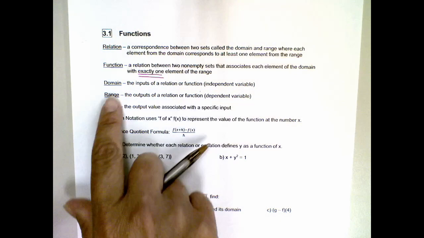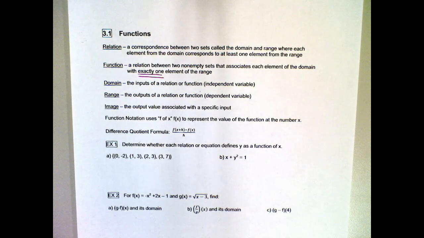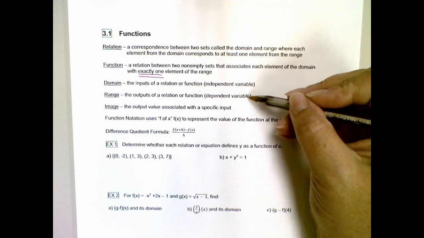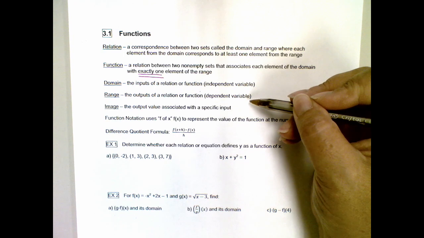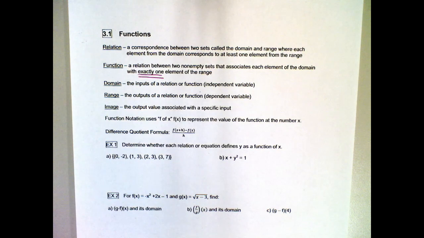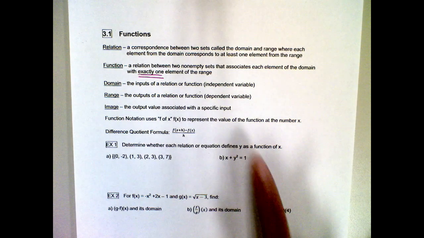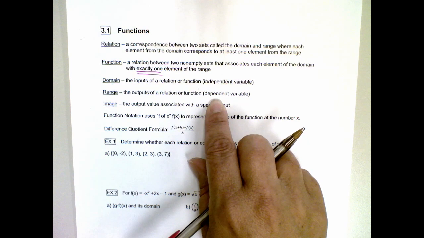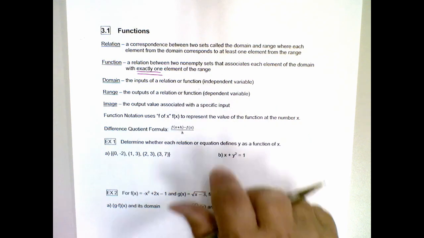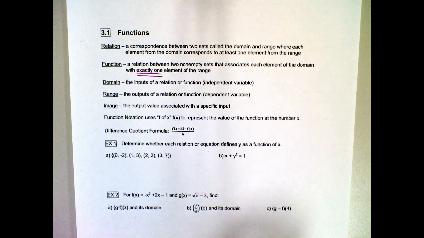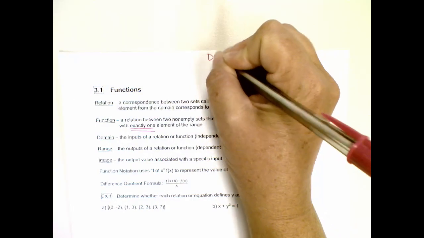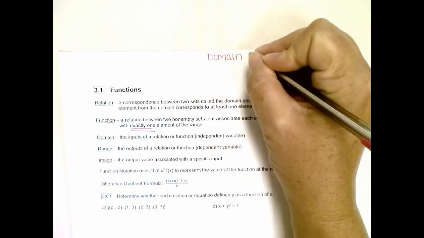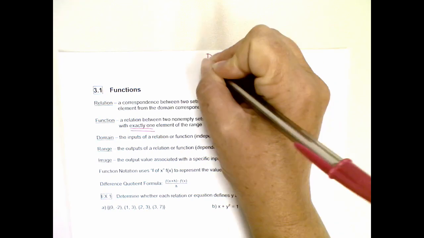So domain and range you should also be familiar with, inputs and outputs. It's also important that you know that the domain is your independent variable and the range is your dependent variable, because the inputs are what determine the output. So meaning that the output is dependent upon the value of the input. There are some rules for domain that we're going to write up here at the top that you have learned throughout your math career, but I feel it's important for us to review.